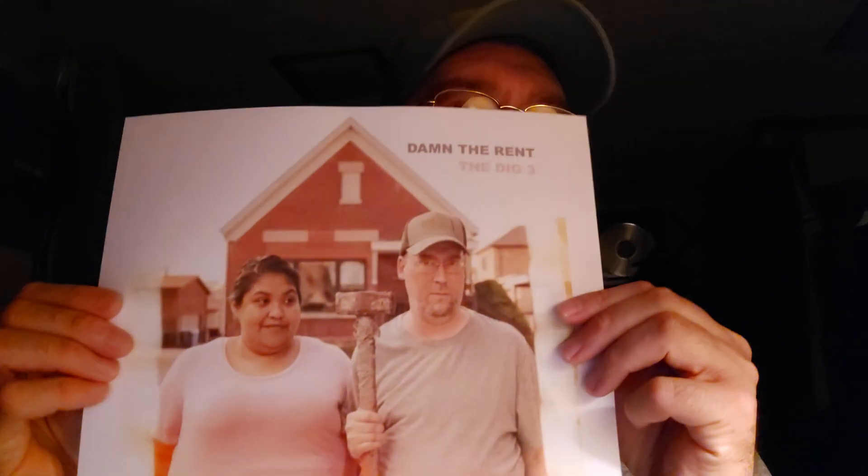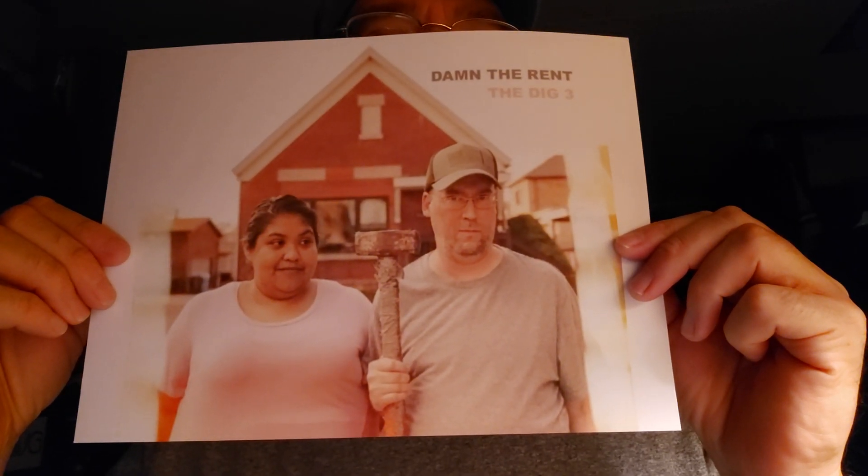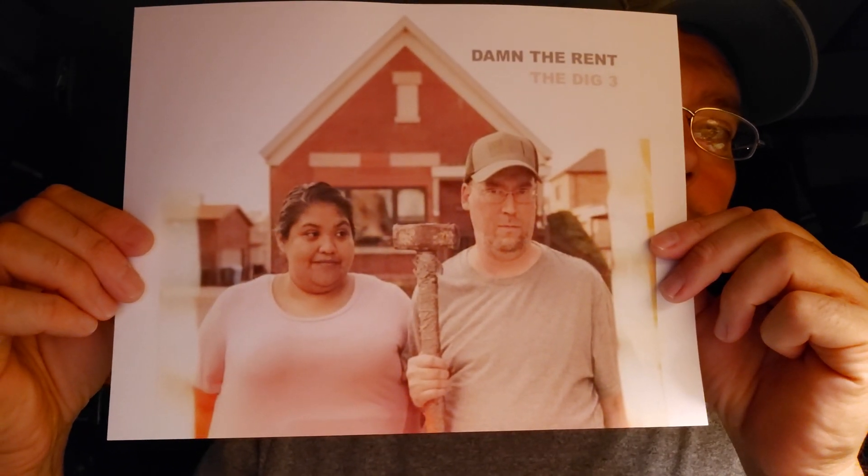We did the album photo shoot and they came up with an idea. If you guys remember the American Gothic photo — the farmer lady and the farmer guy with the pitchfork in front of the house — so here you go: me and my wife Bertha doing the American Gothic thing.